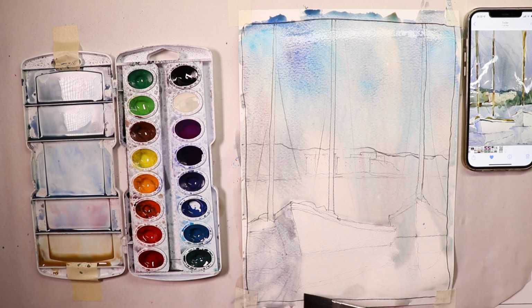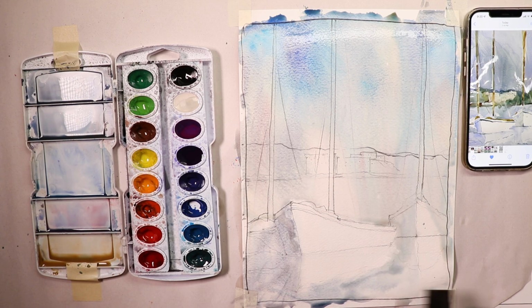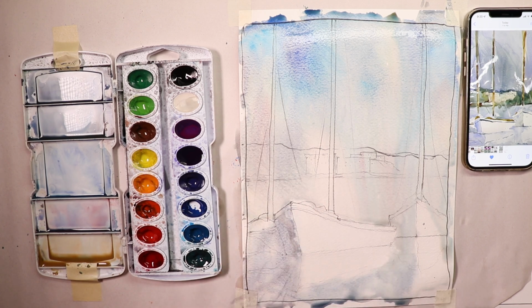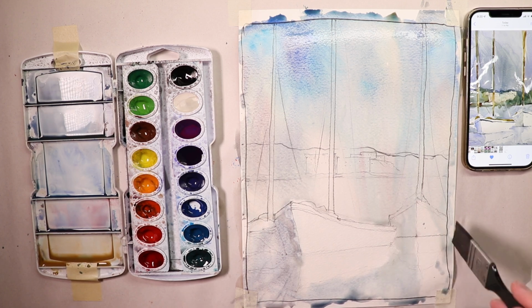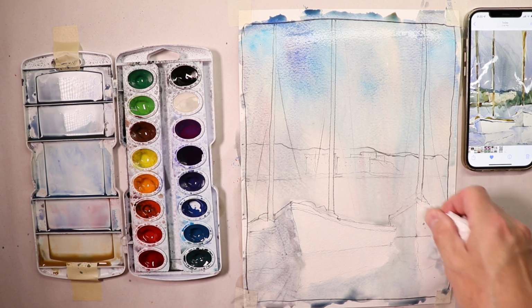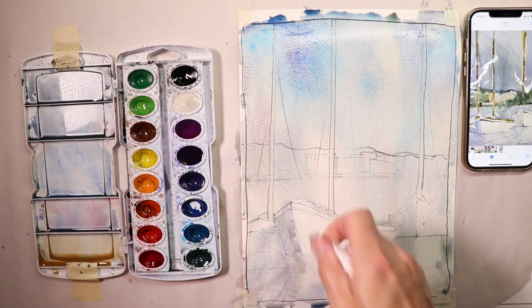And then there's the reflection in the water, which is white too, because the side of the boat is white, and then it reflects down into the water the same. So we want to keep that white, preserve that white paper both here and here. And then this area here is the same thing. The boat is white on this side. So I'll lift up some of that white like that, and then we're really in great shape.